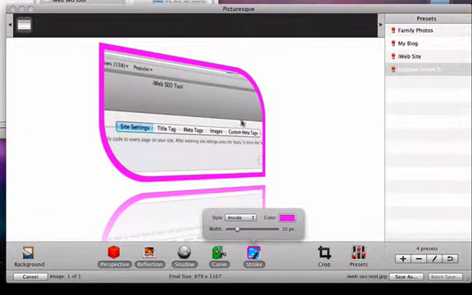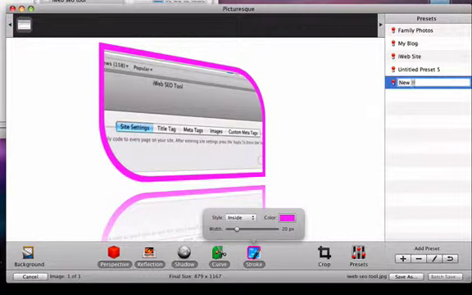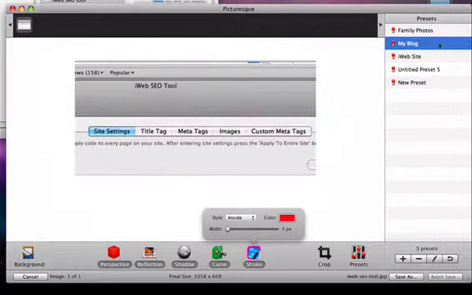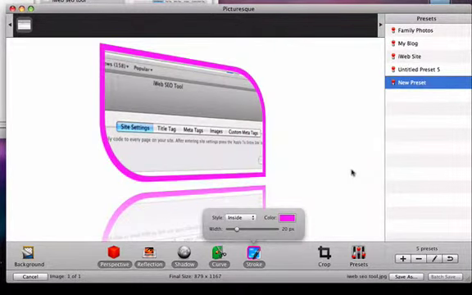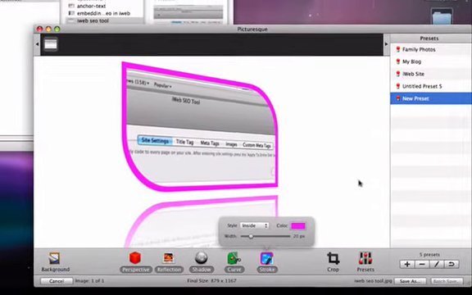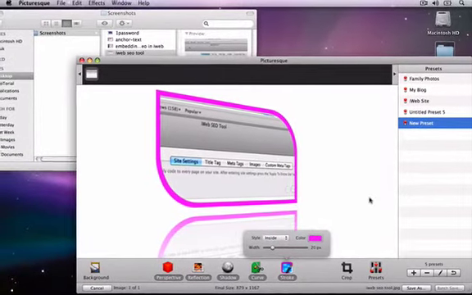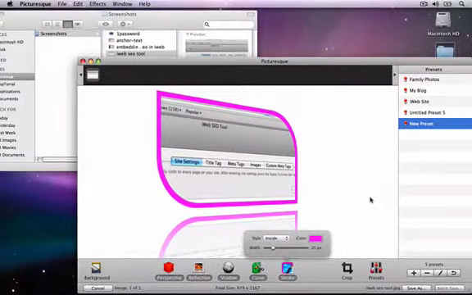When you're done changing the style, you must now save this style as a preset. You do this by clicking on the plus sign and then typing in whatever you want to name this particular preset. Now you can see what happens to the image when you click on all of the presets. And notice when I click on the final preset, the image reverts back to the style that we just created for this new preset.